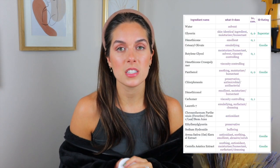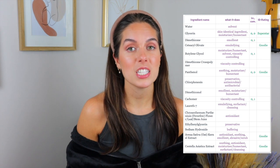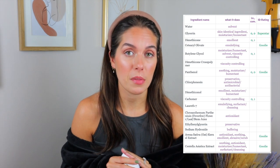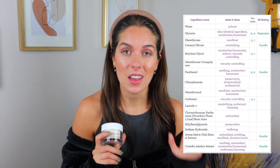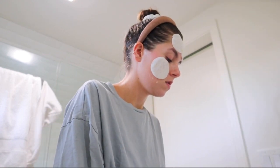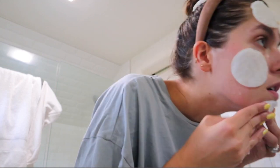There are four additional ingredients in the Aveeno beyond what's in the Hydro Boost that I want to call attention to. The first is panthenol, which is great for inflammation and sensitivity. The next is oat kernel flour. If you watched my sensitive skin video, you'll know that one of the remedies I tried was soaking cotton pads in oatmeal and water and placing them on my face to help with inflammation and redness — and that is exactly what oat kernel extract does. It really helps calm the skin and is amazing for sensitive skin, especially for those using tretinoin.